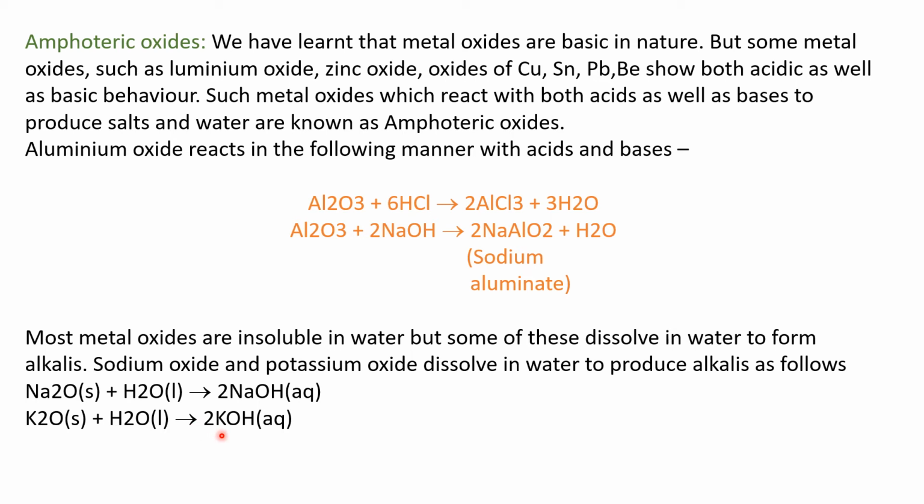So what you have learned till here is that metallic oxides are generally basic in nature, but some metallic oxides are amphoteric in nature. And coming to the solubility, metallic oxides are insoluble in water, but the exceptions are sodium oxide and potassium oxide. They dissolve in water and form alkalis.